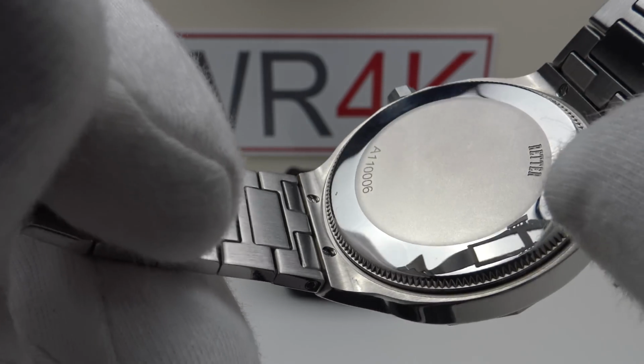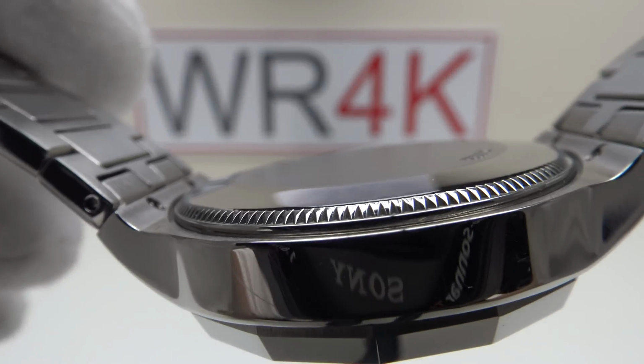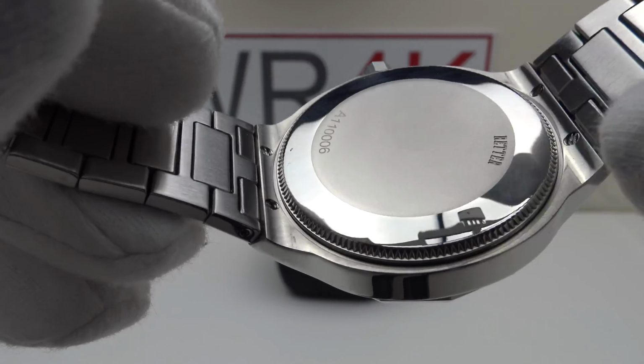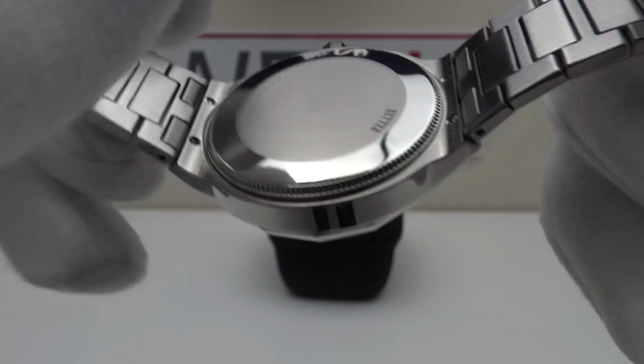So Retter deserve full credit because this is a very low profile case back, and it's still able to provide clearance to the 400-1's rotor on the underside of the movement. Very smooth, very flat, and therefore very comfortable to wear against the wrist for long periods of time, such as 8 to 12 hours per day.